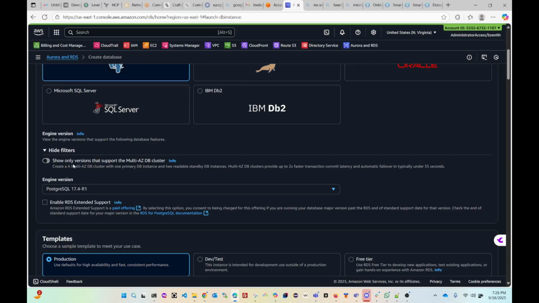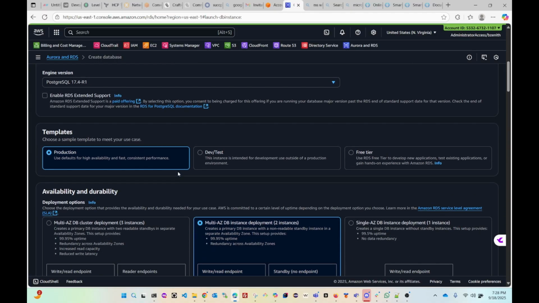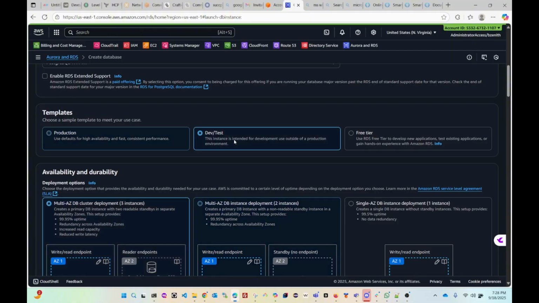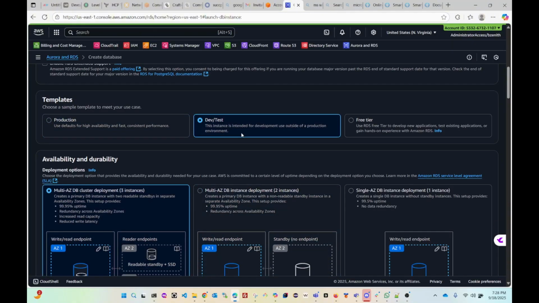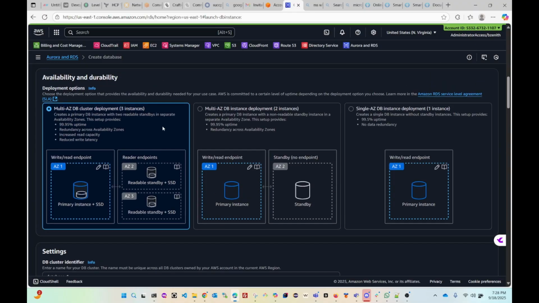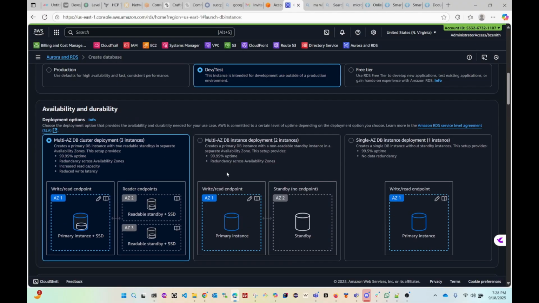So I'll just toggle it back, and I'm going to go with the default version, and still I'm going to go with dev and test. And instead of this, I'm now going with multi-AZ. If you remember in our previous video, we went with a single AZ database, but here our demonstration is on multi-AZ.